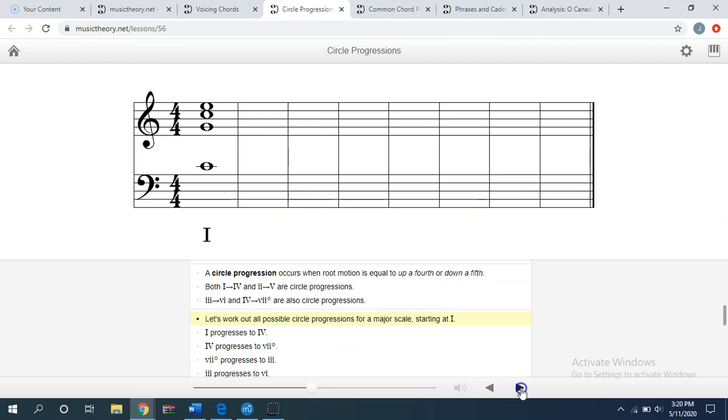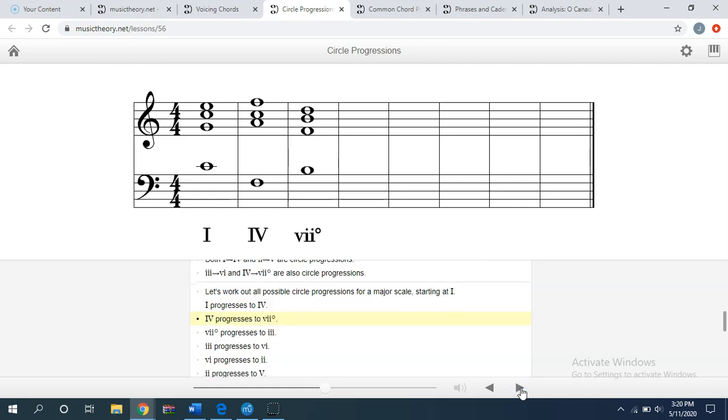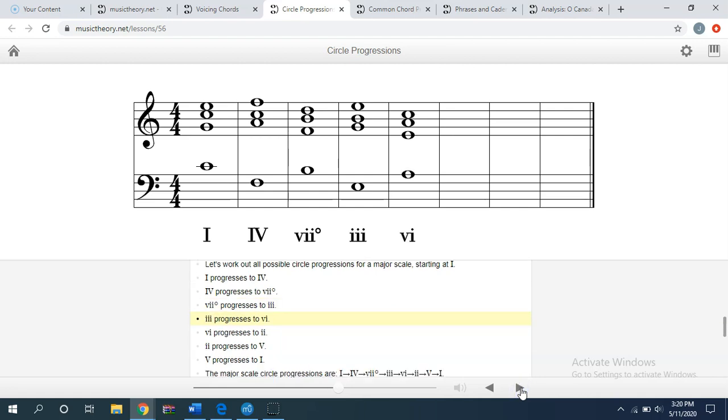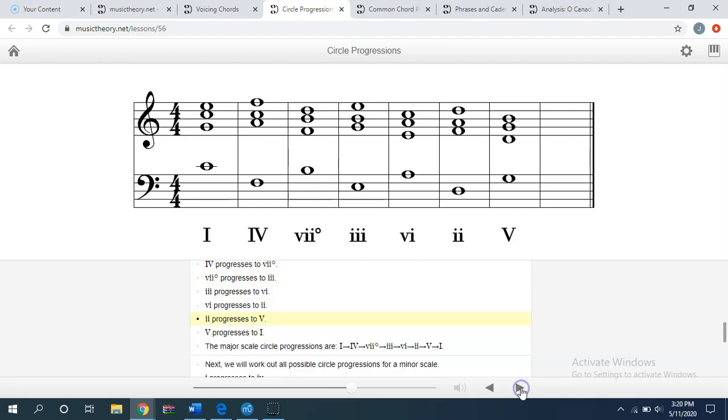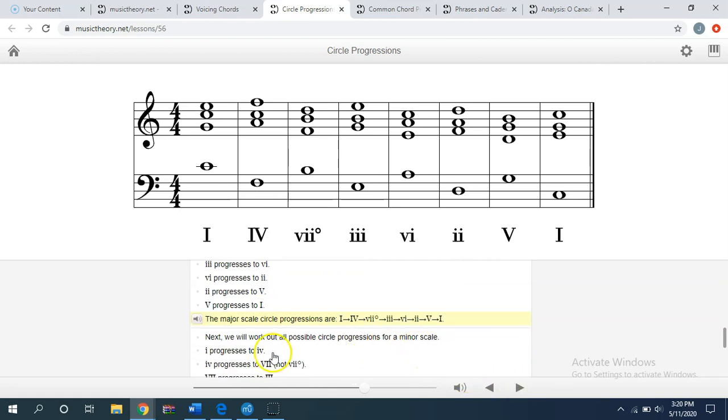We're going to start with 1. 1 goes to 4, down a fifth. 4 goes to 7, up a fourth. You're going to notice it's like a stepladder. Down a fifth, up a fourth, and so on. And therefore we have our progression. So the major scale circle progression is 1, 4, 7, 3, 6, 2, 5, 1.